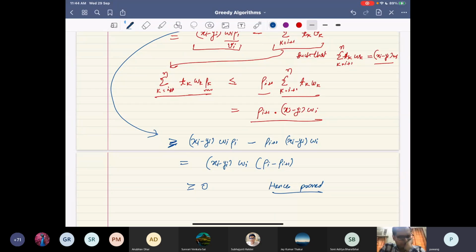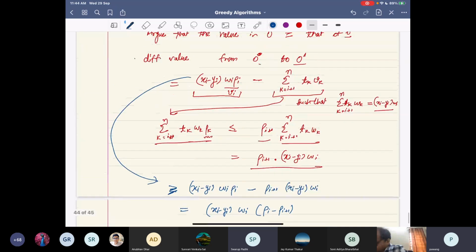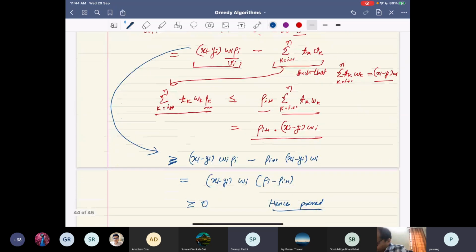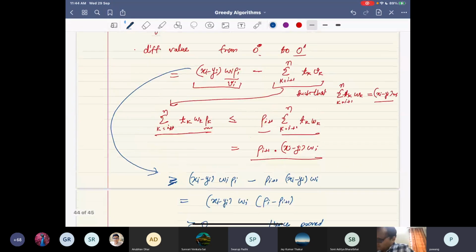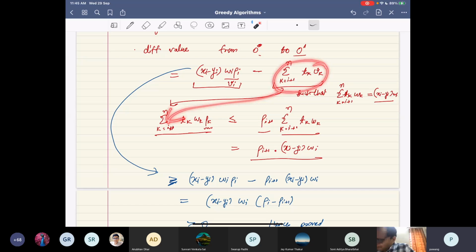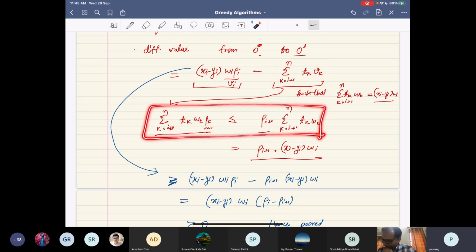Can you please explain how the greater than or equal to xi minus yi times wi comes from the blue lines? Was this clear to you? Yes, sir. Right. Now we just took this term and said, instead of bk, I'll use wk rho k, because I have an ordering of rhos. So I wrote it like this. Was that clear? Yes, sir.